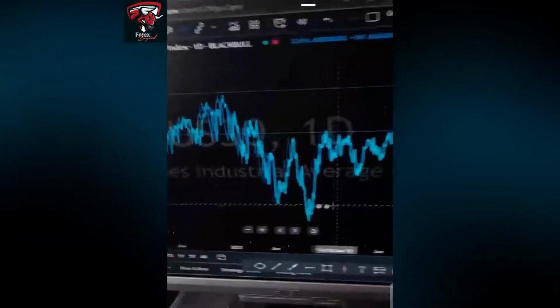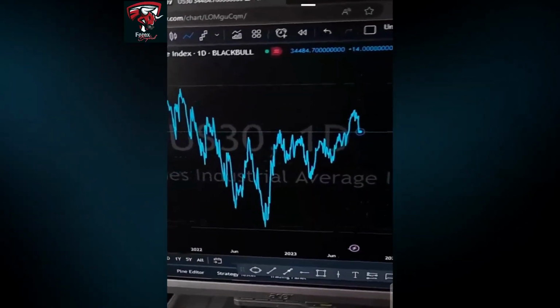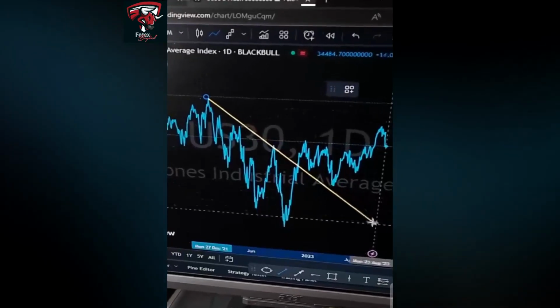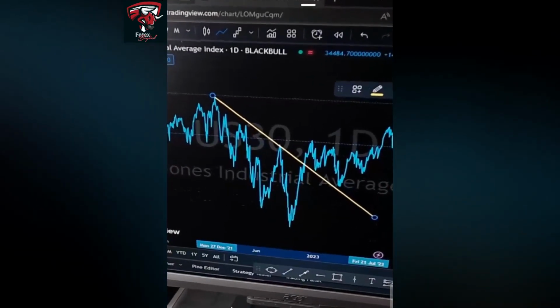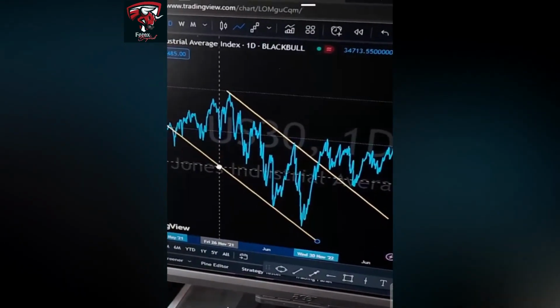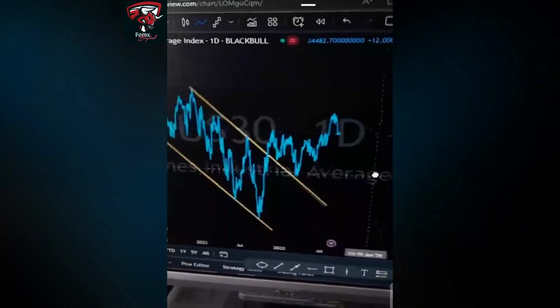I don't want to send them the setup in the group, because if I send a setup, people are just going to always wait for me to send setups. So I'm just going to send them an overview of the market structure. That's the only thing I'm going to give them on the channel. Sometimes I do give out setups, but I'd rather give them to students, because people just camp in there to get information.